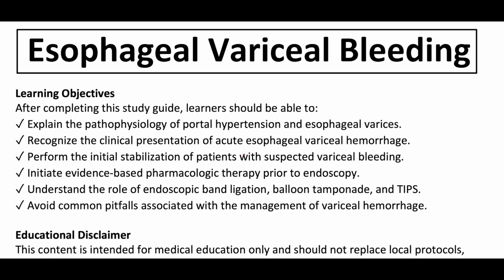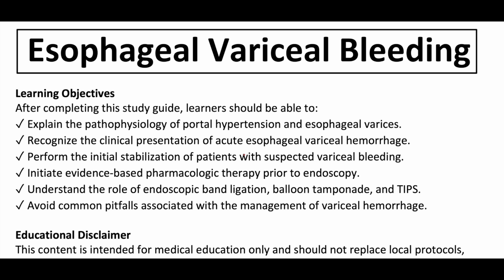Today's topic is one that comes up not infrequently in emergency critical care medicine, and it's one that can be incredibly deadly, and that is esophageal variceal bleeding. Specifically for the purpose of this episode, that unstable or massive esophageal variceal bleeding. So that's what we're going to dive into today.